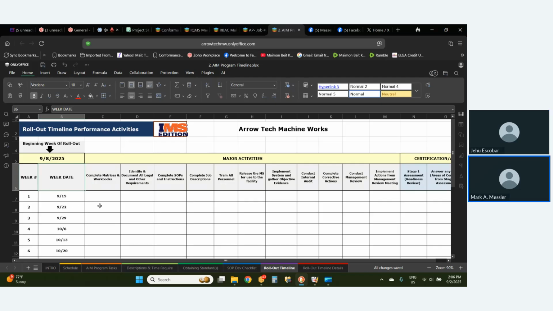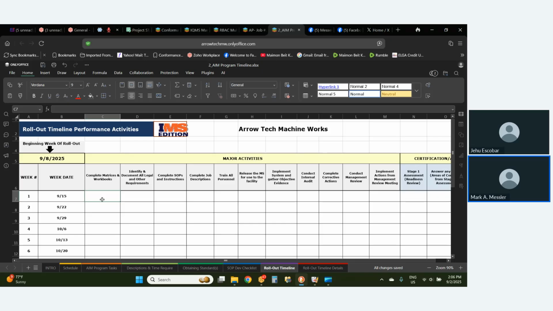So what we're looking for now is how long it is going to take to get each one of these things done, when it is going to start, and when it is going to finish. And when you're doing this, always be conservative in your timeline. If you think it's going to take you 2 weeks, schedule it for 3. Better to come in ahead of schedule than behind, right?